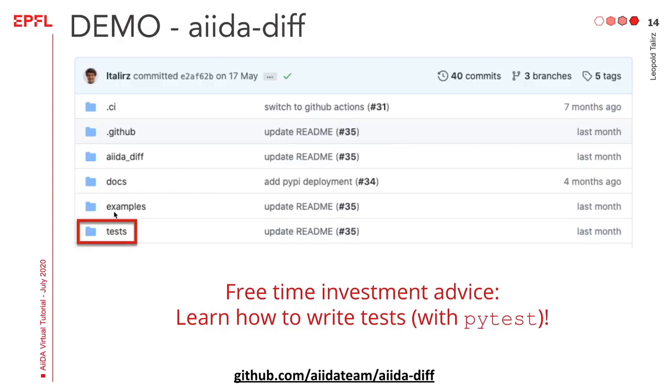Of course, this paradigm kind of breaks as soon as you start giving your script to a coworker and they realize that the script doesn't work for their use case, or even once you start modifying your script in a significant way and start breaking other parts that you weren't aware of. And so having tests that tell you which parts of your script are tested and confirmed working in the long run are a big time saver. In AiiDA Core, we suggest using PyTest, and the AiiDA diff plugin already has a number of tests written in PyTest.